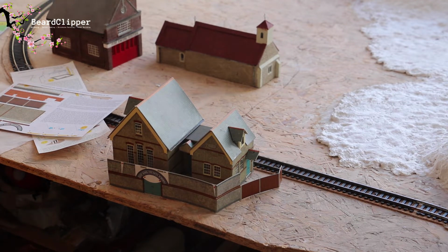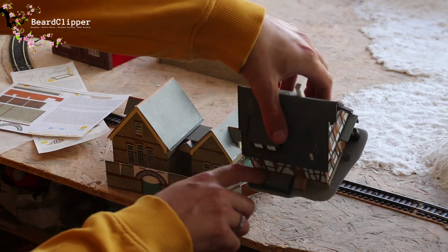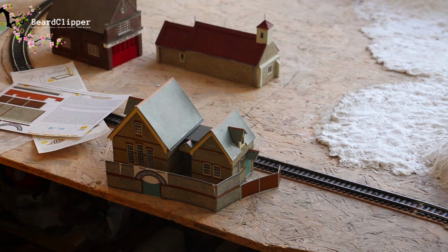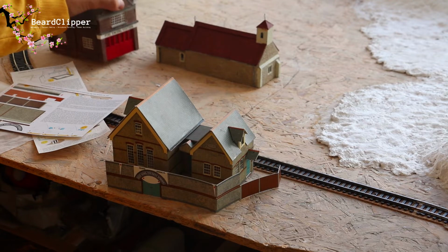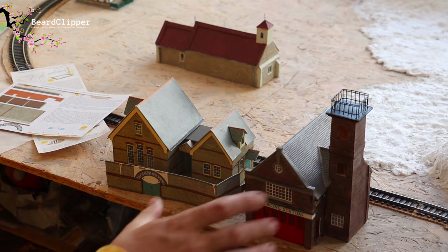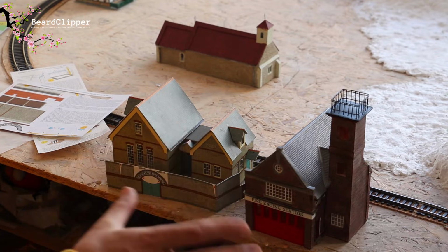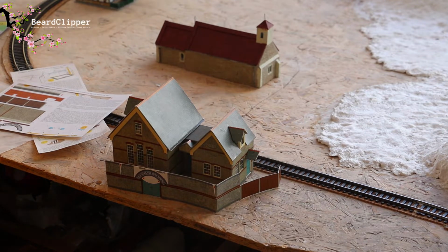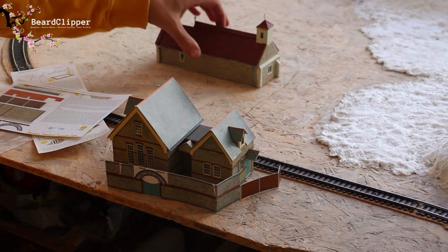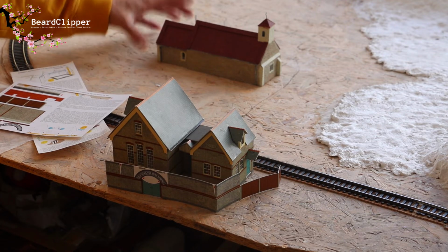I'll do roughly the same thing for the pub. That's already got a base, so I might even just draw around that base and I can drop that in like that, rather than trying to add another one, and then I can scenic this base, put some flowers and what have you around it. And the same thing I'm thinking of for the fire station. The fire station is going to have quite a large parking area. It's going to need to have good access. So what I'll do is put it on a base and have the parking area, or the road, the entrance to it, already attached. And the church I will do very simply. I'll just put that on a rectangle, and then I can slot that in.